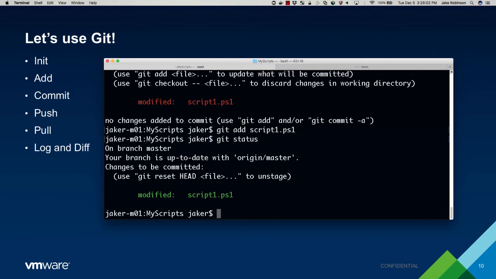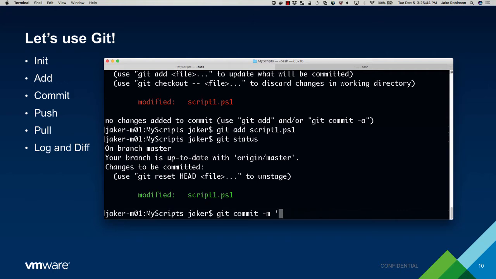So we can say git commit -m, and here's where we put in the comment for the commit. So you want these to be meaningful. You don't want to just say made a change. Like that's the bad way to do it. Or, you know, sometimes people take out their frustration, like please work, something like that. We need to put in something meaningful.